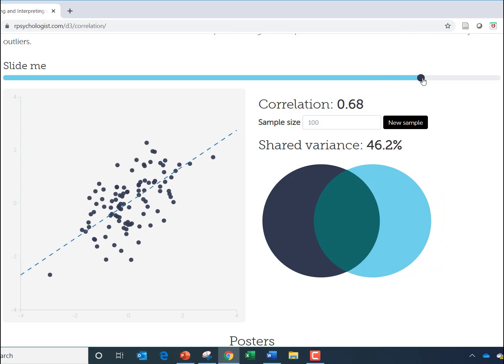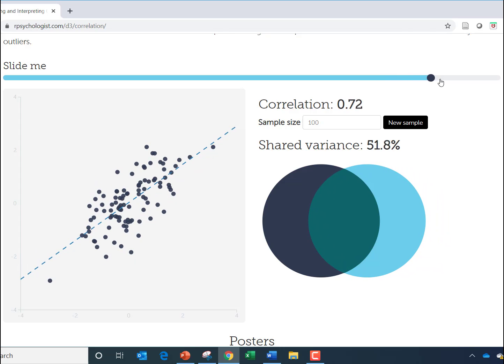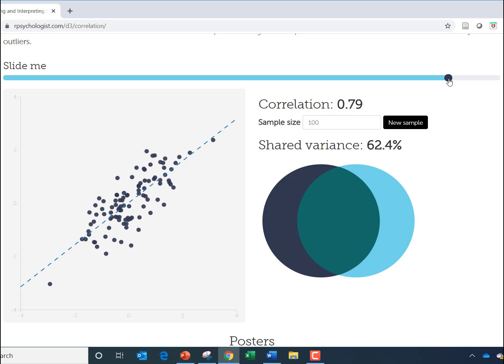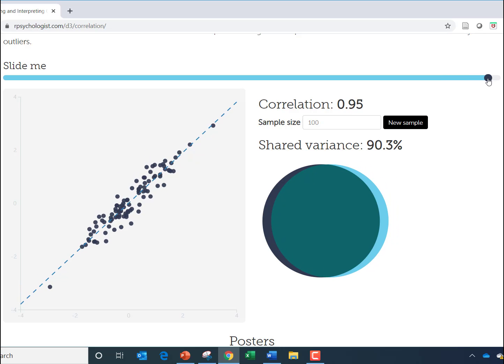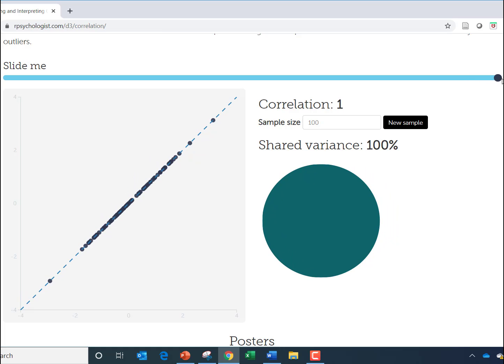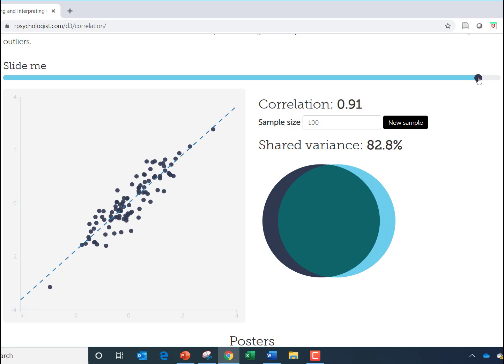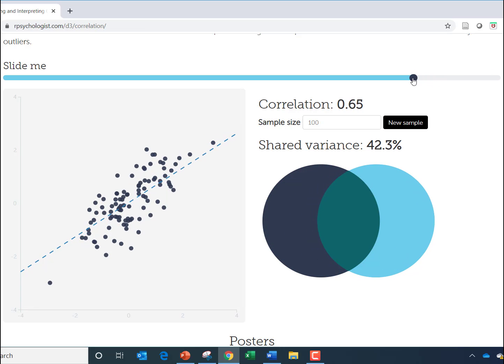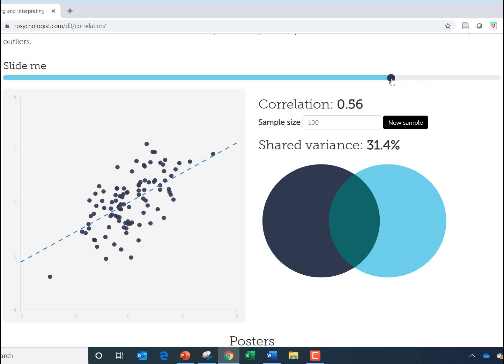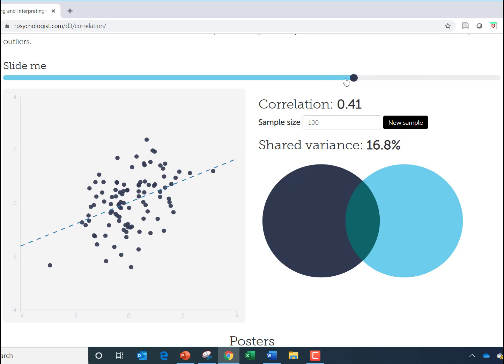So notice what's happening. As I'm going up in size, there's less and less scatter. The dots are converging, and they're coming together to form a line. Now here's a perfect correlation of 1. At this point, we have a line that goes from the lower left to the upper right, and all the dots fall exactly on that line. So as the correlation gets stronger, we get more and more of that line going from the lower left to the upper right. And as the correlation gets weaker, that line gets flatter and flatter, and the dots get more and more spread out.